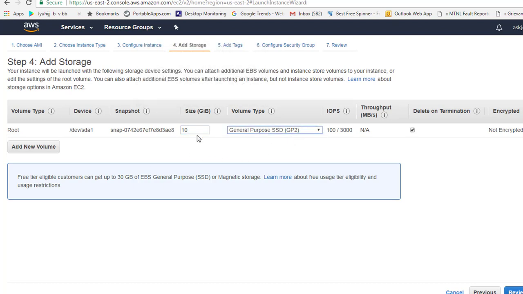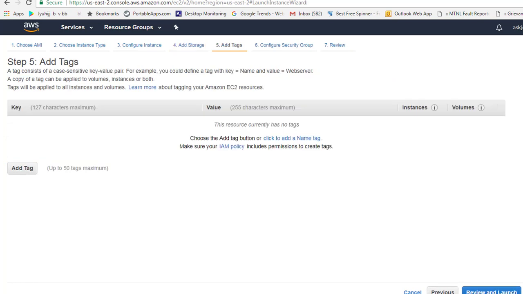Okay, and I'm going for 10 GB. Either I can go for 20 GB or 30 GB, that is the max size which I can consume. So I will pick 10 GB. That is enough, because this is going to be a demo machine, so we don't need to work very hard on this particular machine. Okay, so I will select 10 and click next here.